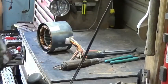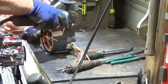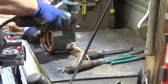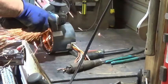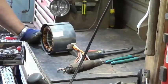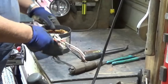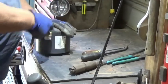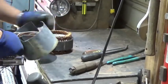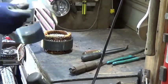So I'll get my angle grinder. I don't have to get in any hurry doing that. It's pretty thin metal. I just give light pressure and it cuts through pretty easy. Make sure you keep your hands off to the side for safety. Of course, wear gloves, eye protection for sure. And then we got a piece of tin there.